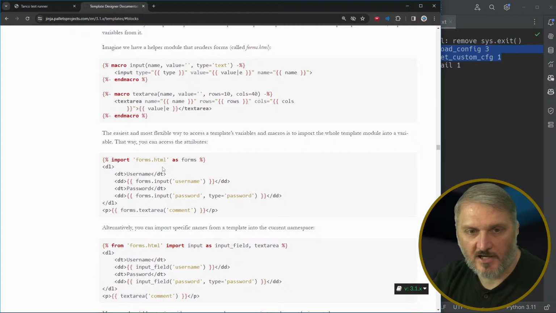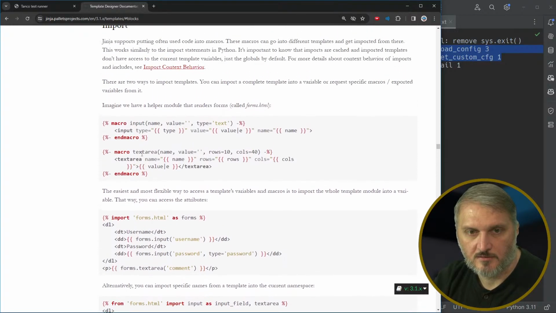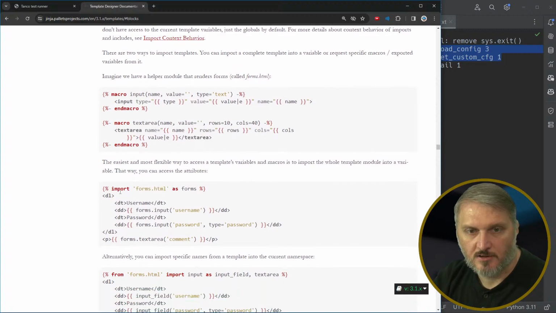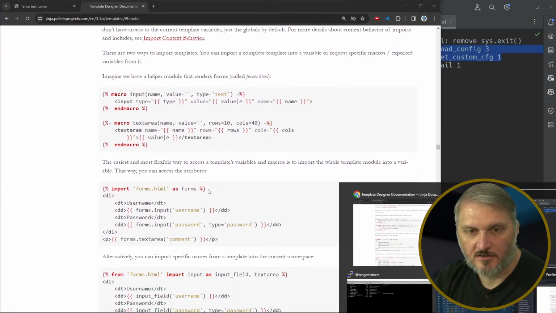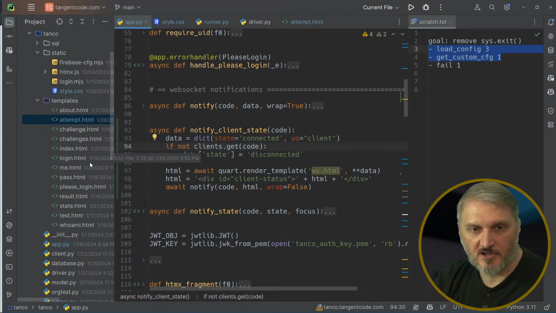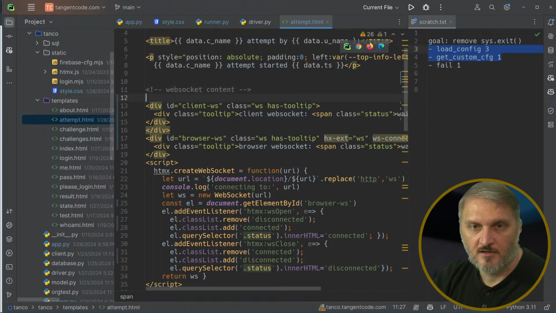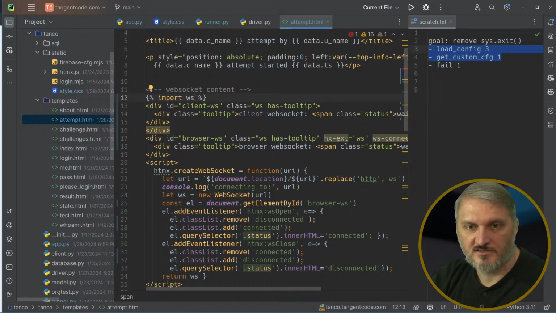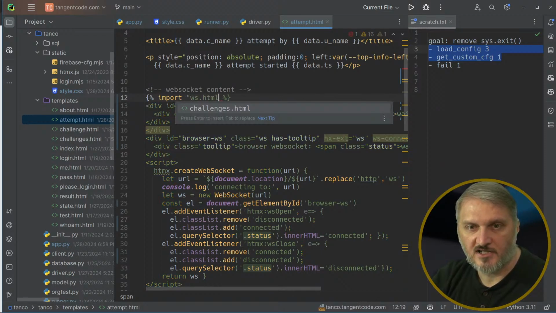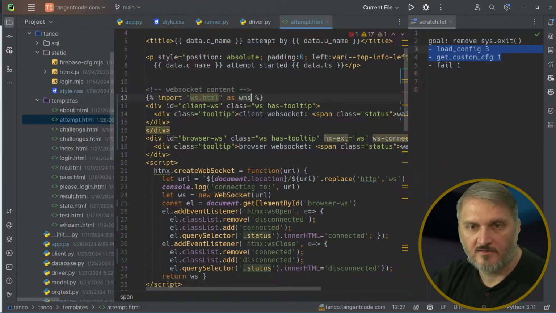So I want to import a macro, basically. All right, so import something as something. Okay, so then I'm going to say like import from right here: import ws.html as ws.